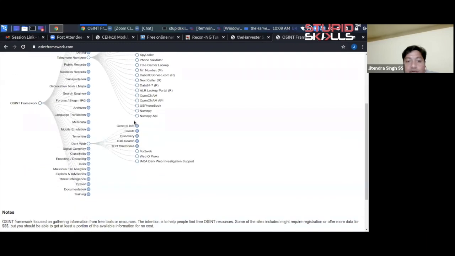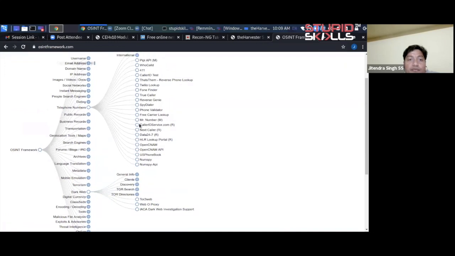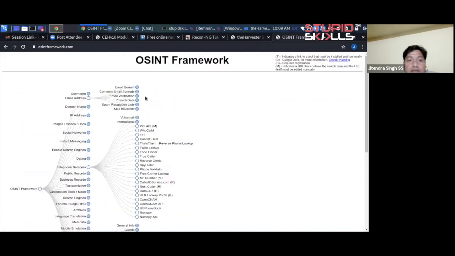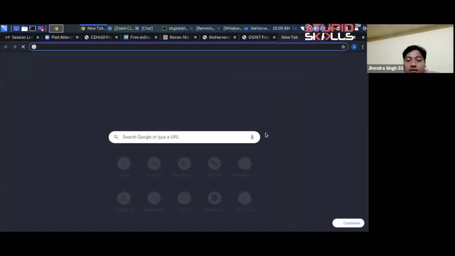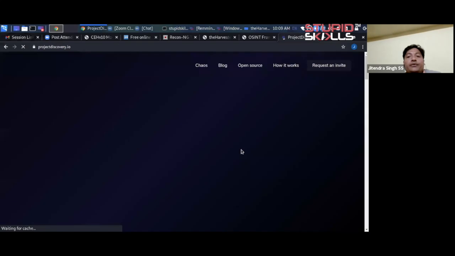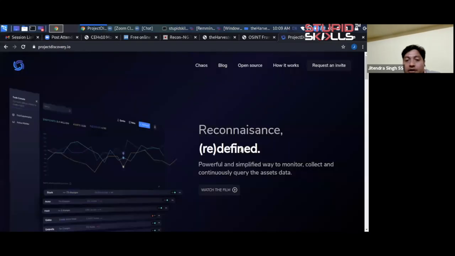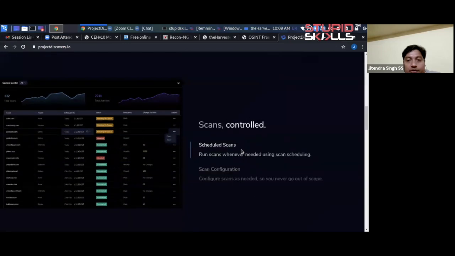Someone asked about it. So what directories you can go and search. This is also quite useful. Maybe you want some information on emails, then have a look at that. Then there is a project called Project Discovery.io. This is quite useful, and everything is open source on this platform.